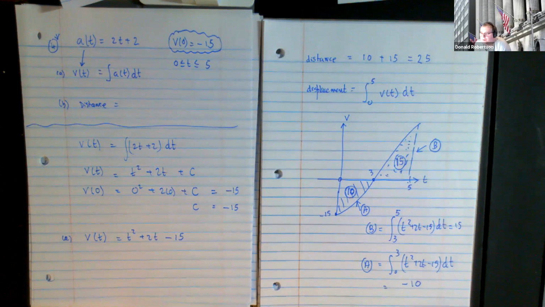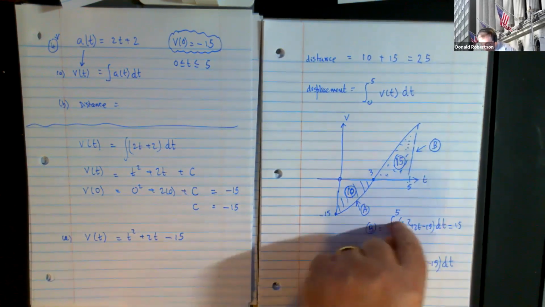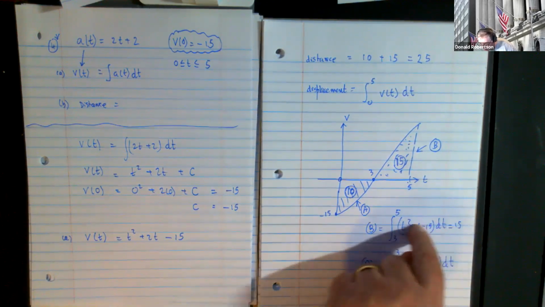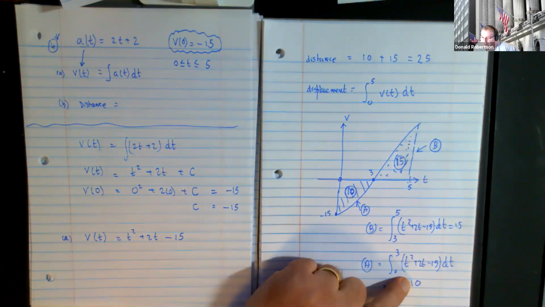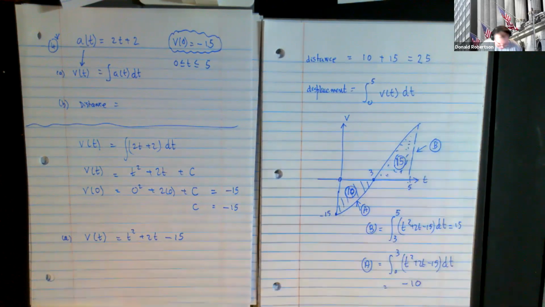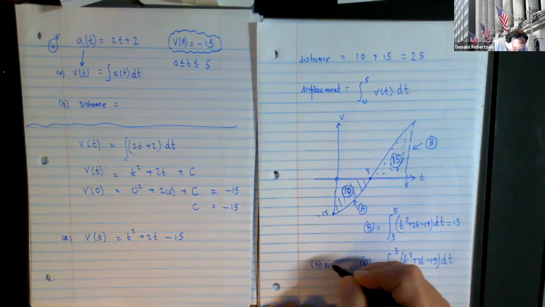And that's where the problem went, right? Now, don't quote me on the 15 and negative 10. You know you're going to have to do that and find out what the real answers are, right? But that one will definitely be positive, right? And this one will definitely be negative. And whatever that negative number is, make it a positive and add it to whatever that number is. And that will be the correct answer to question B, the distance.